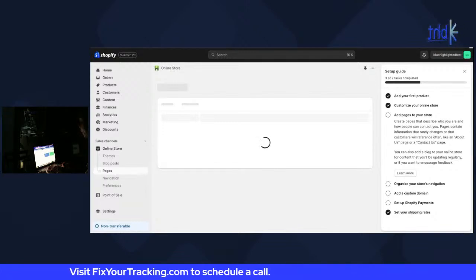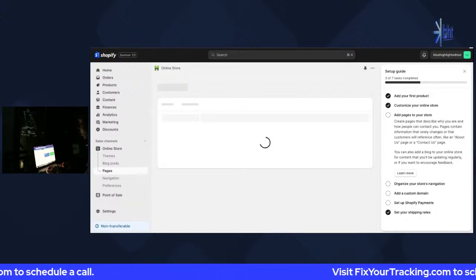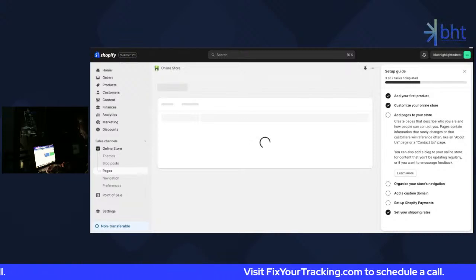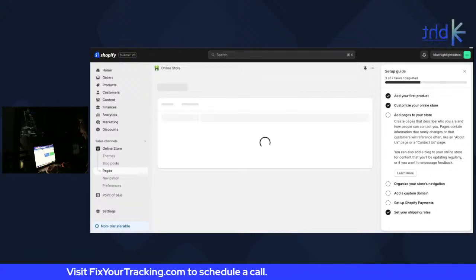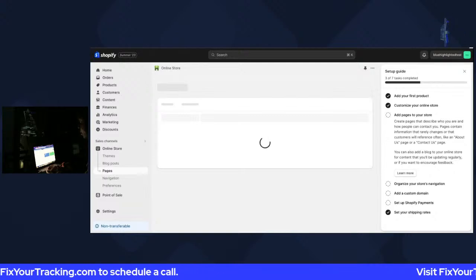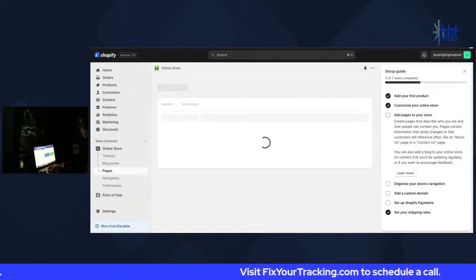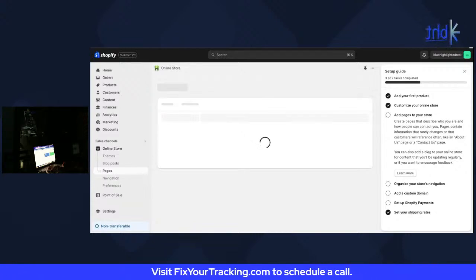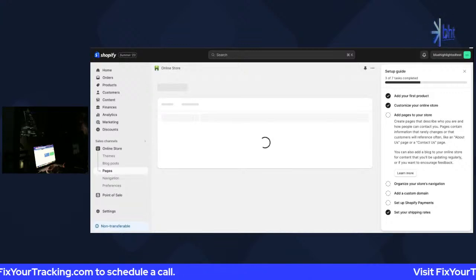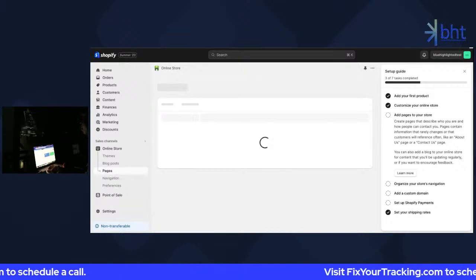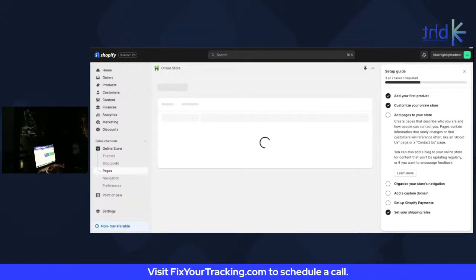So we can build the entire container out with tags, triggers, variables, all this good stuff, even templates, whatever, and folders. But yeah, these are the three main ideas. Tags hold scripts, triggers trigger the scripts. That's why they're called triggers. And variables allow you to use variable values instead of static values.